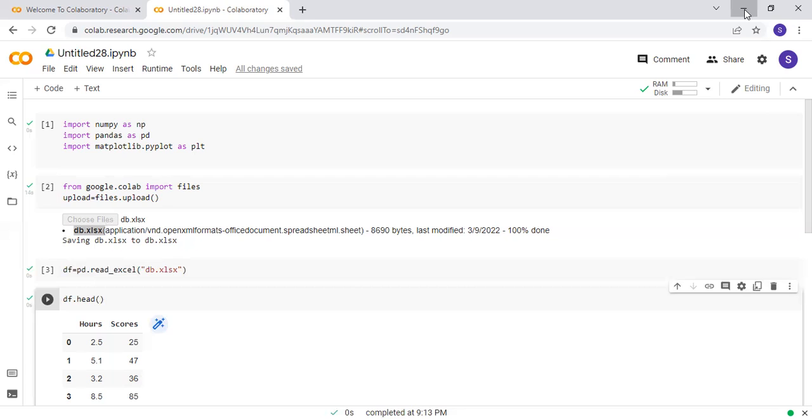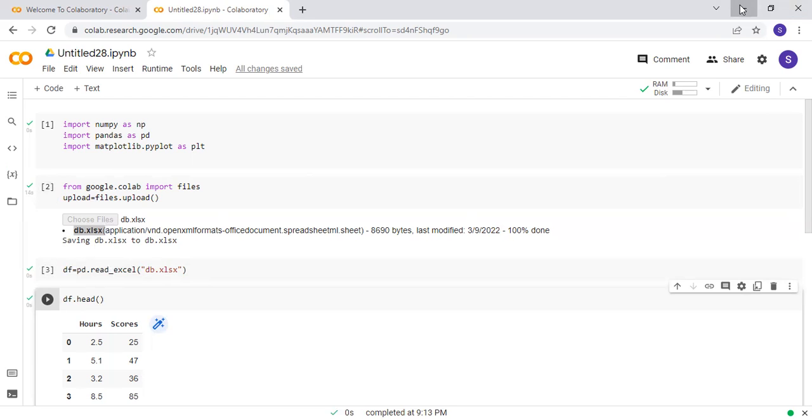So I am doing linear regression, right? So this is the predictor value and this is the target value. If I see the coding part, the pandas will read this file. What file? The Excel file, which has the extension .xlsx. This is basically a data frame.